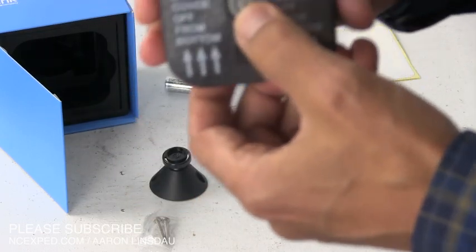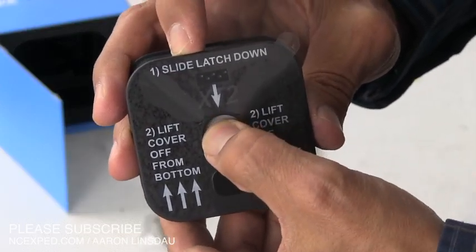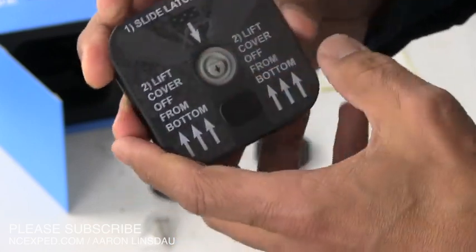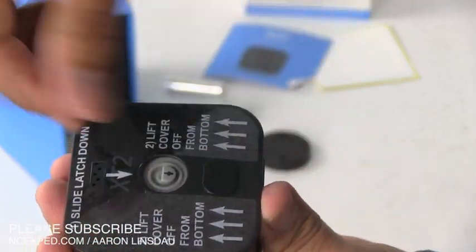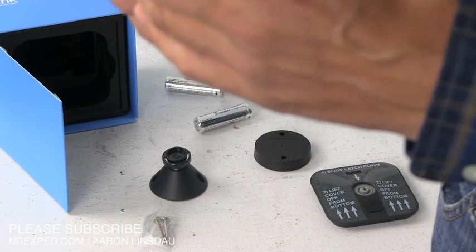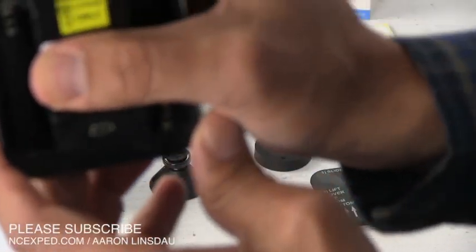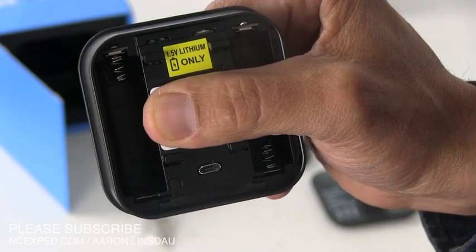So the key to opening this unit is this little hatch deal. So you slide the hatch down, you pull off here. Come on. Let's see. Come on. Push down this direction, lift up bottom, and voila, this opens. Now I made the mistake in my last video of showing my security code so somebody could actually hack my system. So I'm going to hide that. So you can see inside what the back looks like. There we go, pretty cool.